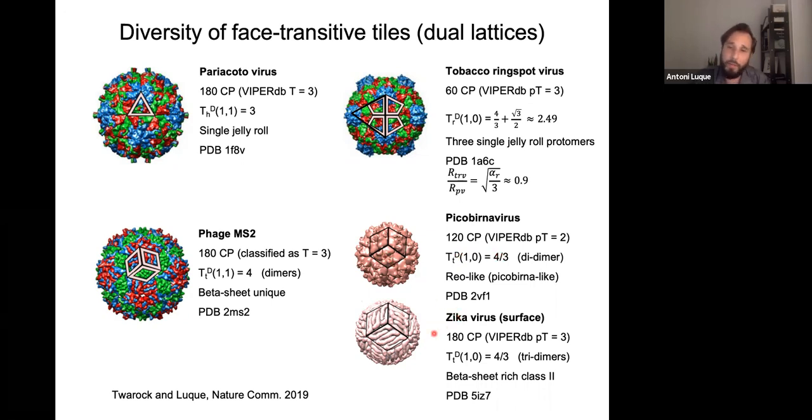And the Zika virus will have exactly the same lattice, the same structure, but the rhomb is formed with a multiple of 3 times 2 dimers, so 6 proteins. You could expect that you could form these with 8 proteins as well, and 10, and those will be predictions that we would have. By the way, the folds of these proteins are different, and that's probably why they can accommodate them in rhombs. So they're kind of using the same lattice with slightly different strategies.